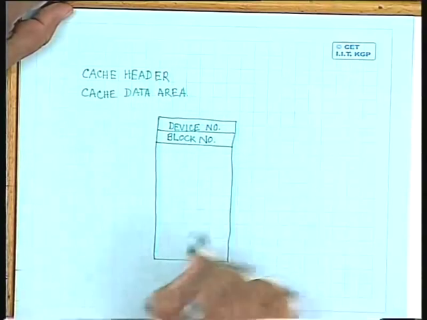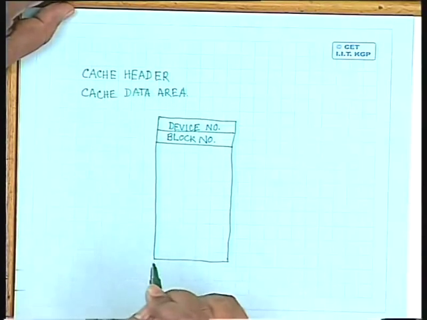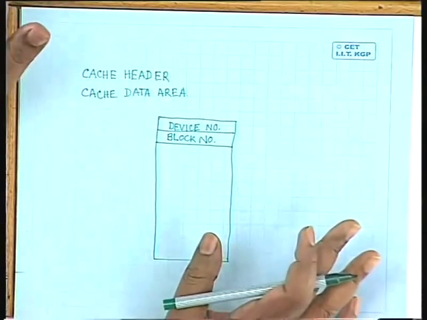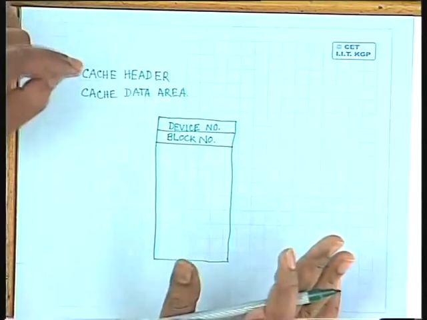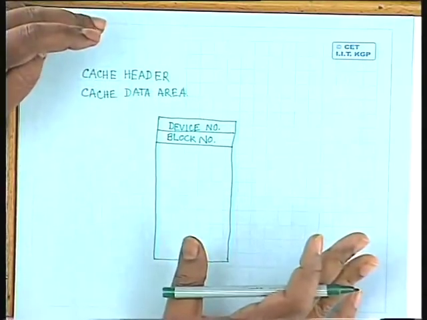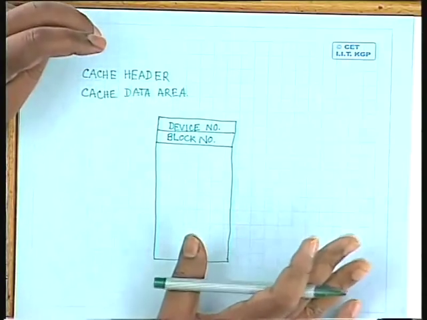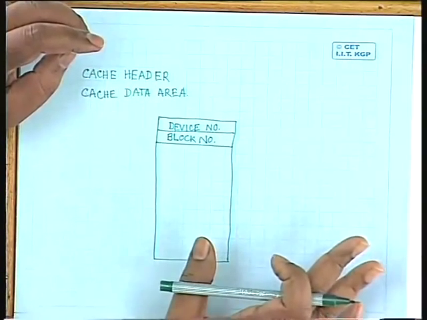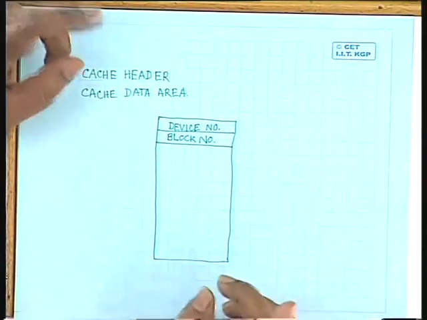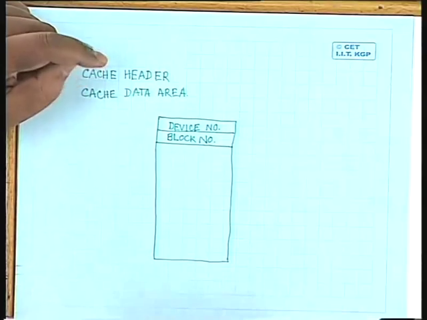Now, what are these blocks in the secondary storage? I'll come to that later. So, for the time being, you assume that every device is divided into a number of blocks. So, whenever I have to read any data from the secondary storage, of course, I can have two types of devices. Some devices are block devices, some are character devices. For example, a printer is a character device. Whenever I want to take some printout, I can send character by character to the printer, I can get character by character printout.